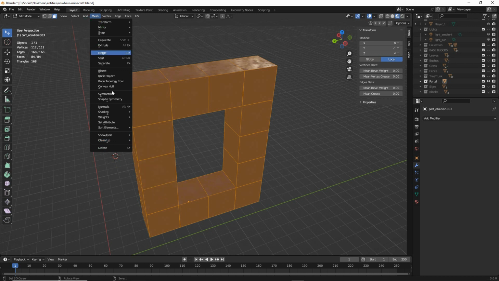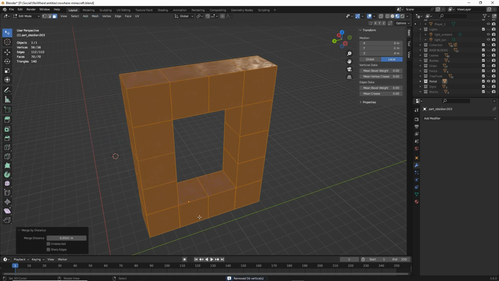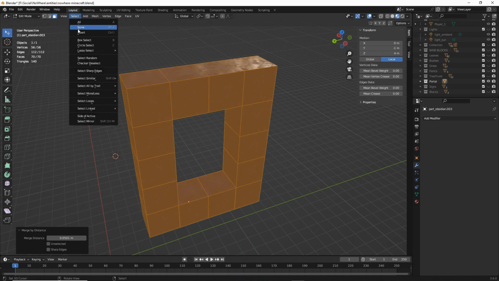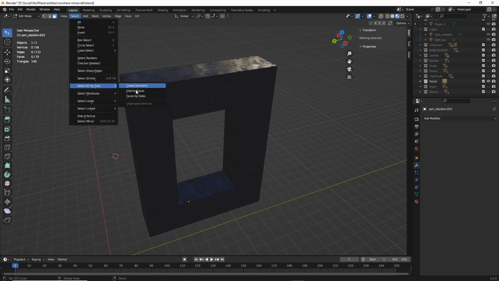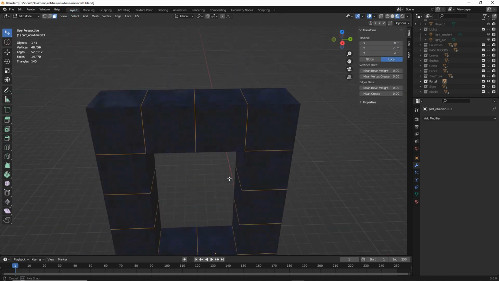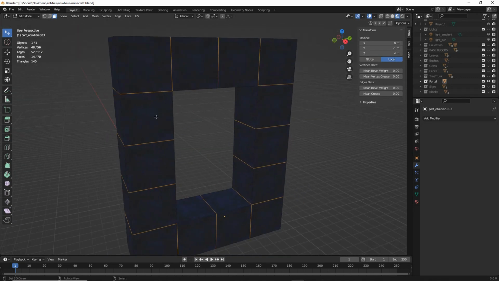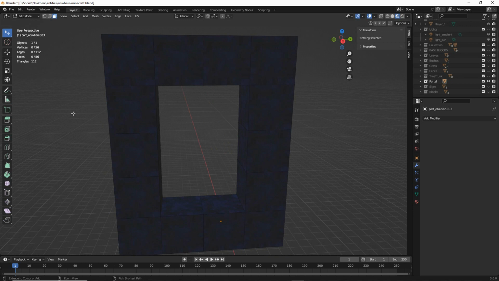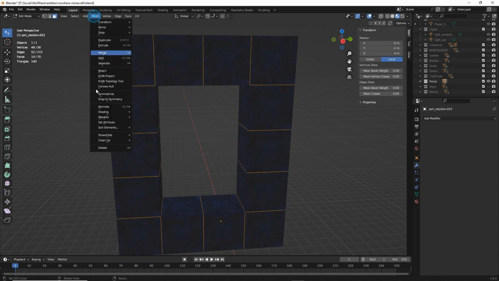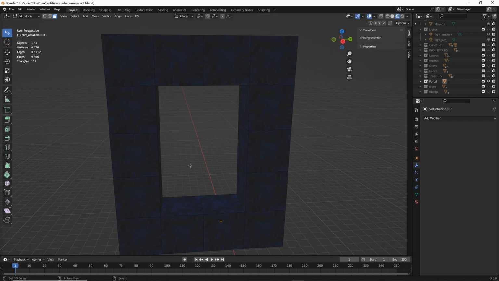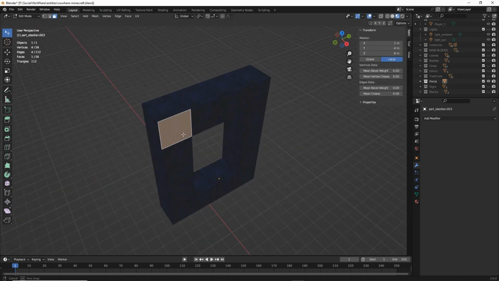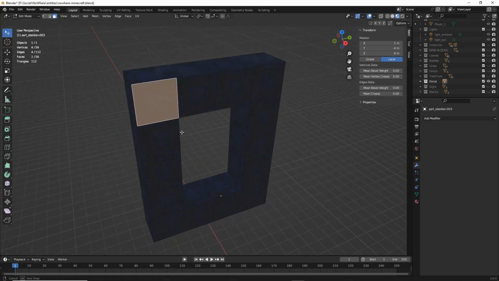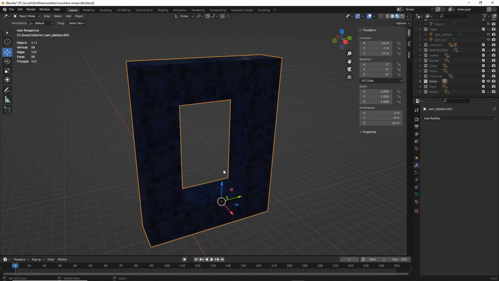So we're just basically repeating the same steps. Just remove any excess. Then select none, and select by trait, interior faces, and we can see that this is much easier to delete the unseen, so mesh, unseen faces. So we've gone from 140 to 112. So that's the portal.